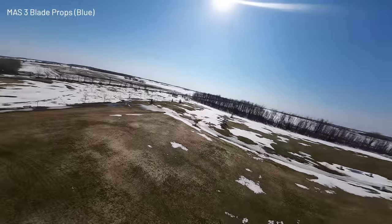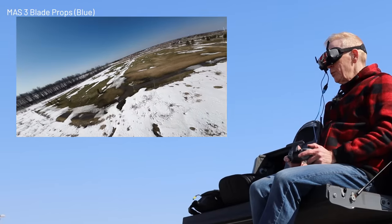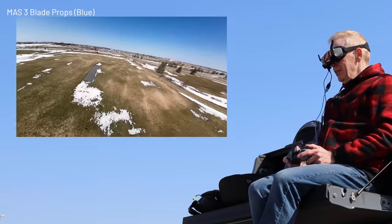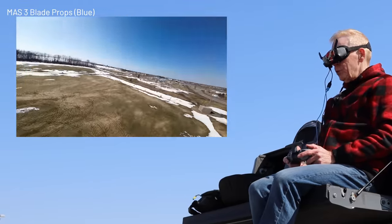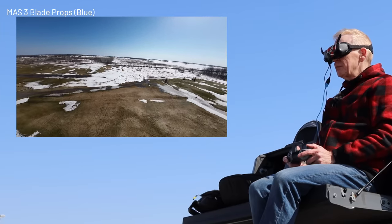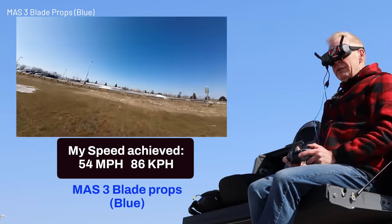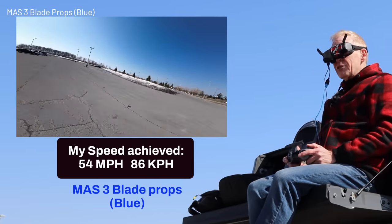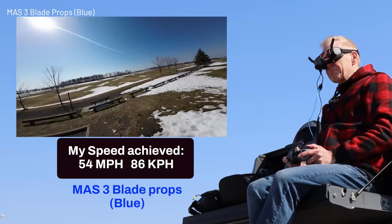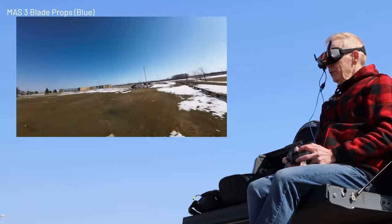In my unbiased opinion, I would say the three-bladed would be my favorite for sure. The five-bladed stock props are perfect for beginners — you won't notice a difference if you change props because you're a beginner. If you have some FPV experience, you will notice a difference switching from five-bladed to three-bladed. The four-bladed props give a tweaky difference but I'm not convinced there's a major one. With three blades I just feel like I've got way more speed and power.